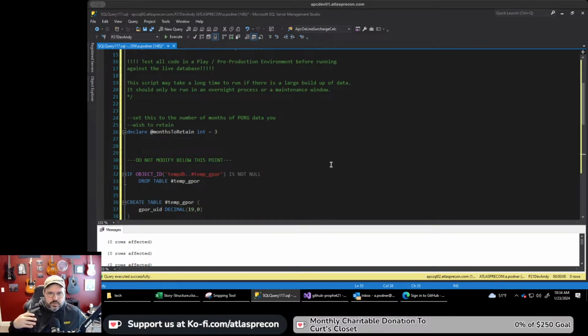So this script is just cleaning up your Porg archive. And it's really just an exercise from a SQL perspective, in setting a variable, putting a scope of records into a temp table, and then using that to figure out, okay, here's all the data that we want to delete out of the system. These are hard deletes, which is not something you do super often in Profit 21, but in this particular database, it will get crapped up in a hurry if you don't keep these things clean. Even the smallest of companies will have like 2 million records in some of these tables that never really end up getting used for anything, and then all of a sudden their purchasing is running so slow they can't stand it. So we have found that doing some routine maintenance on this really helps.